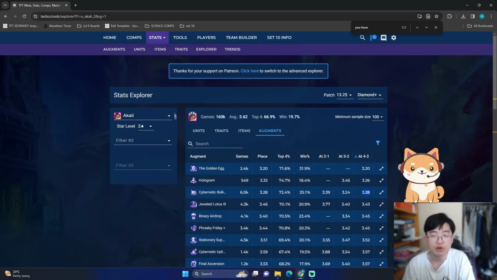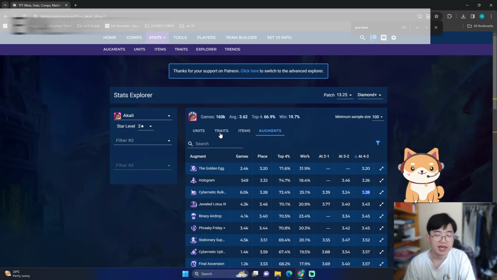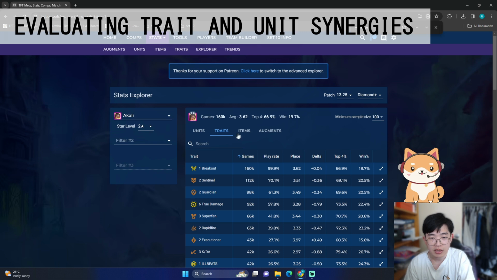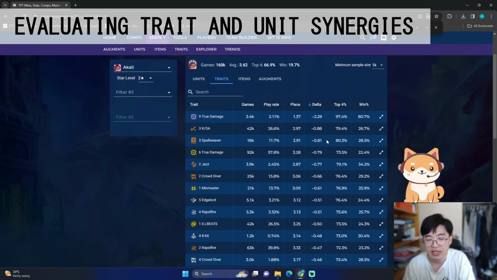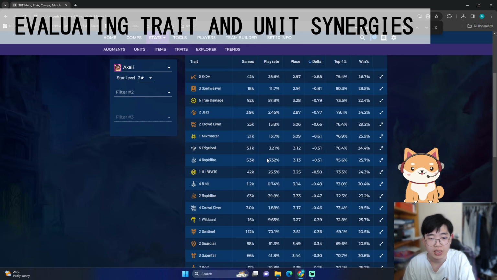And then the final thing I like to do with augments is I like to look at traits. So I go to traits, I sort it by delta, I make the sample size 1,000 because this is where sample size is kind of important. And we look at what is doing really good. A lot of the time I like to exclude all of the prismatic orcs like the 9 true damage and see what is doing good. So we can see 6 true damage is doing phenomenal. So maybe 6 true damage is something that's really important.